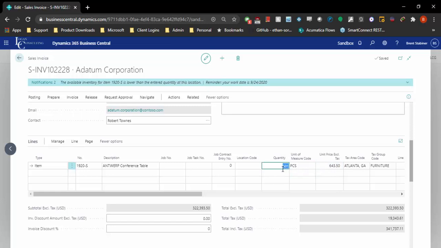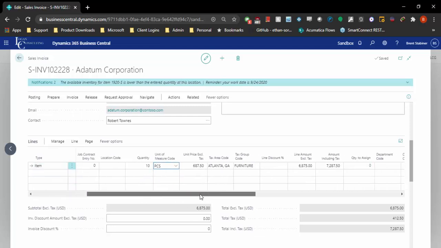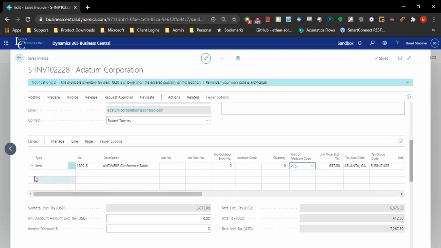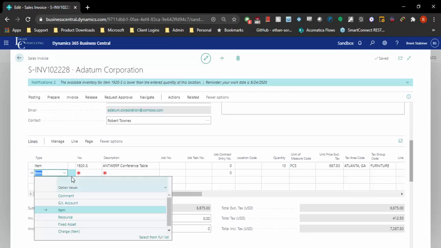So it's a really good way to make sure the right price is in there, and you can even lock down these unit price fields, or even hide them, to make sure that no one can change the price. But I'm just going to put in 10 here. And so you can keep adding other items here. It brings in all the items set up, and so you can keep going down and add more items.